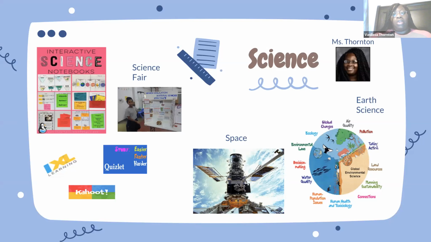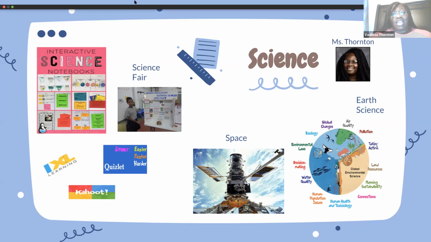So if they're looking around, looking at their toothpaste and taking pictures, please, we're going to take a lot of pictures. So if they tell you I'm taking pictures for science class, yes, they are. If you see them playing games, if you see them doing anything like that, yes, we're doing this in science. I'm going to have them doing a lot of fun stuff. So if they tell you something weird, be like, hold up, yes, that is science.